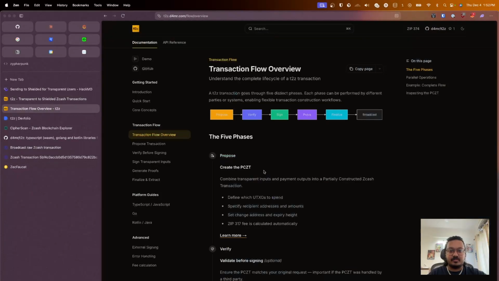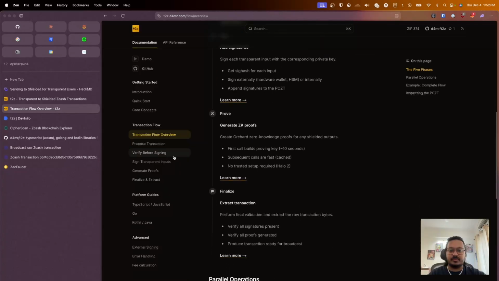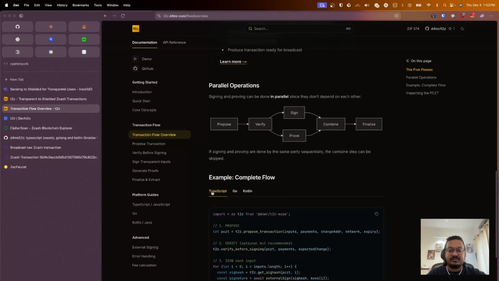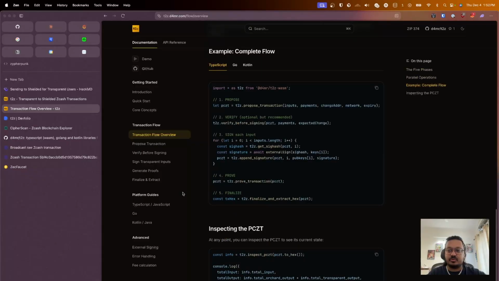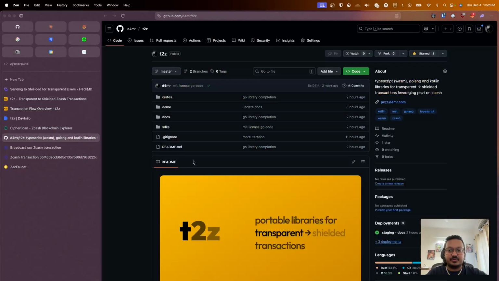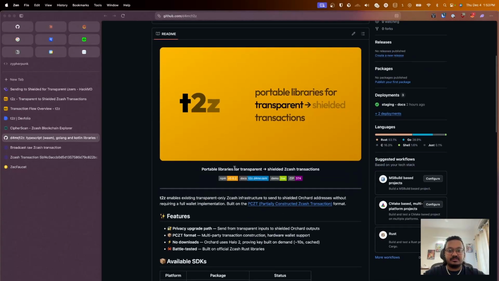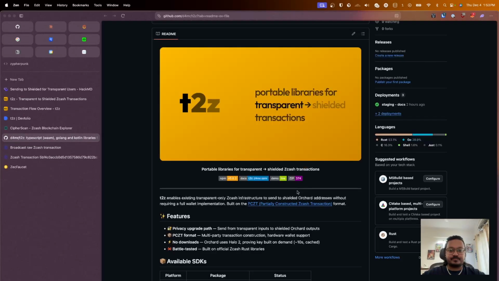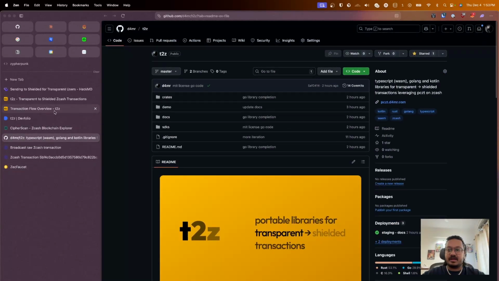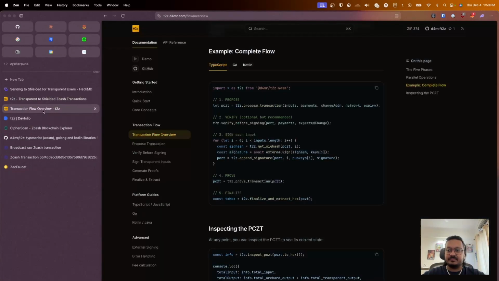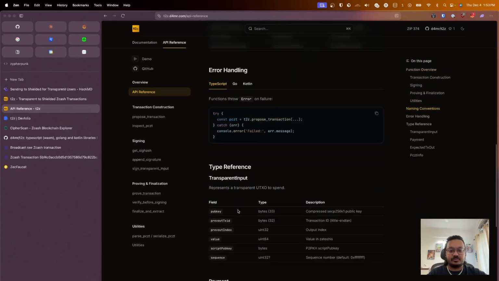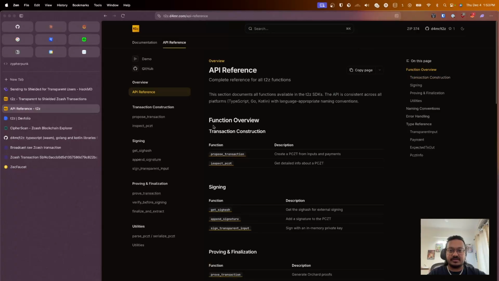And let's dive a bit more into the actual documentation and what's available within the package. So we ran through the TypeScript example. The TypeScript code is available over here. So you can look at the actual code available, and there's an NPM package available for you to install and use straight away. And we have a complete API reference for all of the things that I went through in all the different languages, including Kotlin.